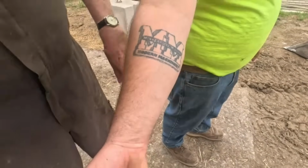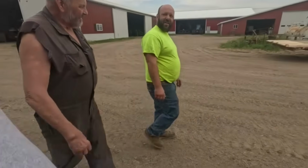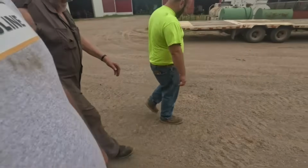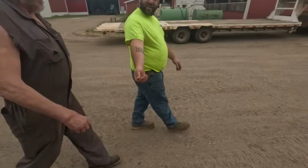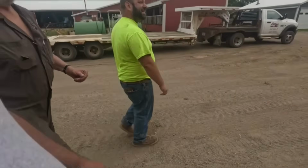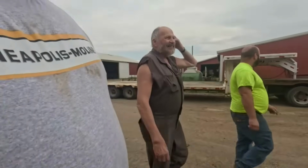If you gotta have one, that's a good one. Yeah, that's right. It's not finished yet. No, we're gonna just color it in yellow and red. Oh yeah, more like money. I think it looks cool and all, but I'd rather just buy another tractor. It's only 20 bucks. $20? Yep. Does it peel off? No, one of my buddies did it for me. Well, you can get a toy one for $20. Yeah, I guess so. Cool.